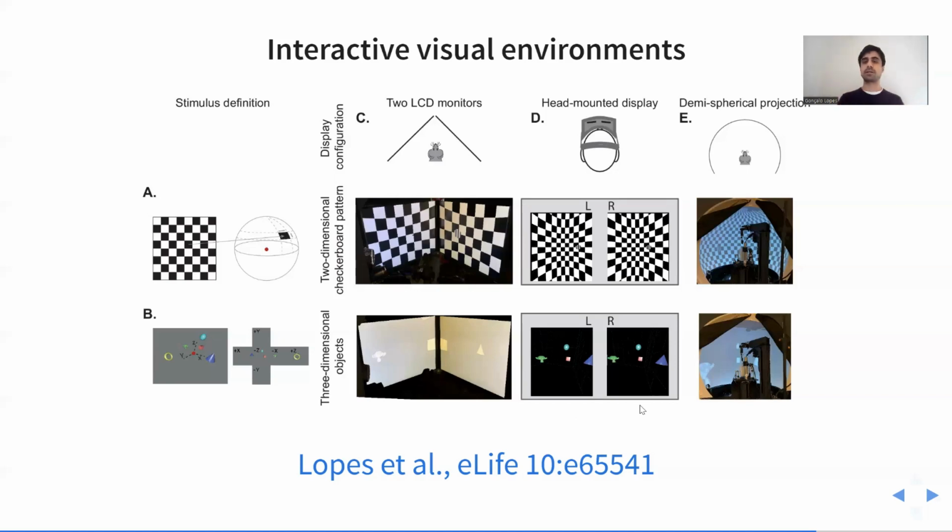And we wanted basically to model these two types of stimulus using the same framework. The way we thought about doing that is by spatializing the 2D stimulus in a 3D world. We can map that reference frame into a sphere that is surrounding the animal, and we can do the same with 3D stimulus as well. The advantage of doing that for both these cases is we can then decouple the modeling of our environment from the display technology we are using to show the stimulus.